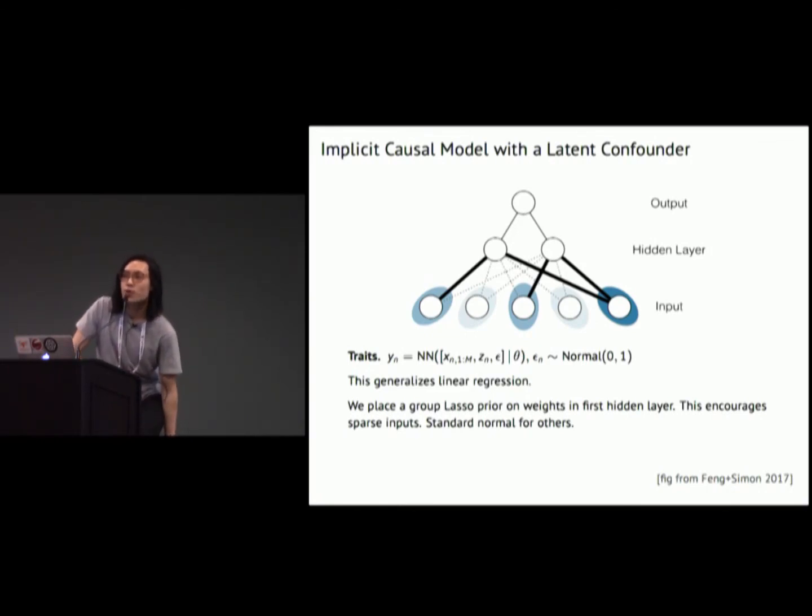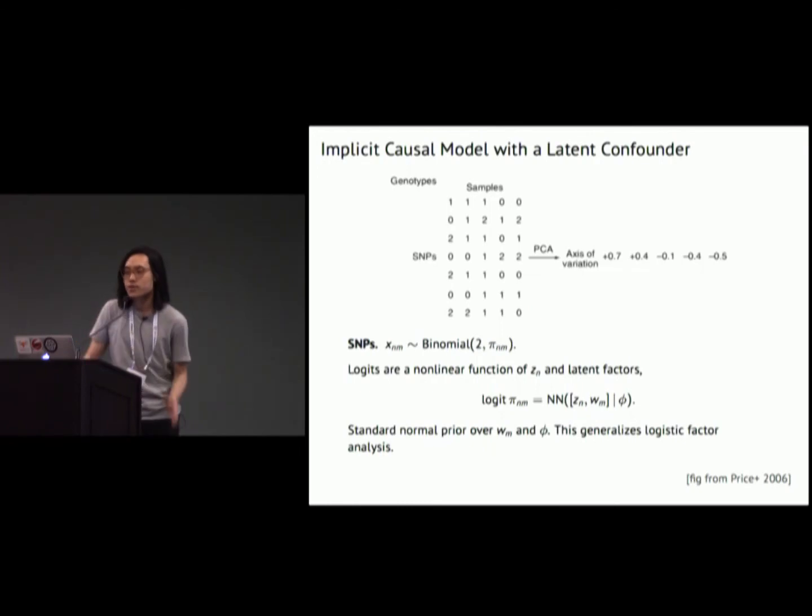For the generative process for the genetic factors, it's just this huge matrix. And VAE is also known as nonlinear logistic factor analysis. And so we extended PCA into the realm of something like a variational autoencoder.